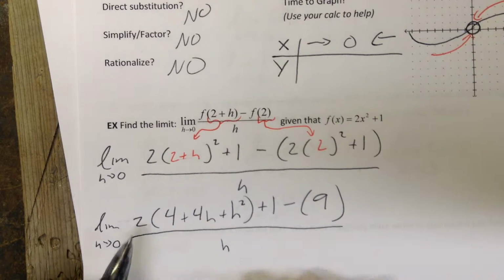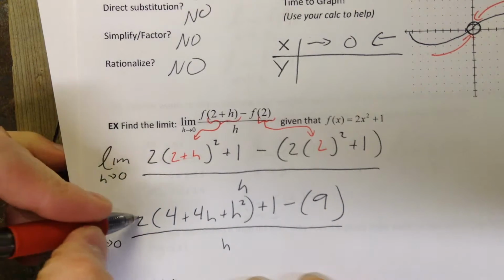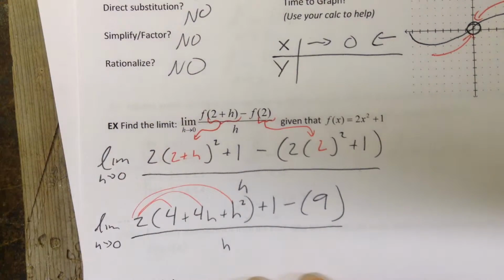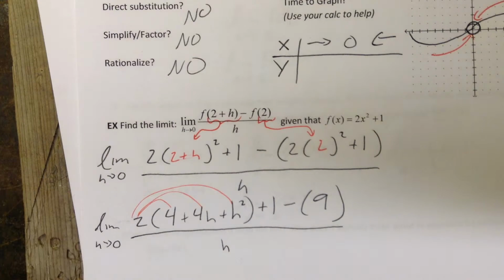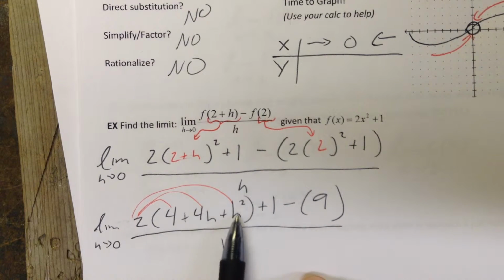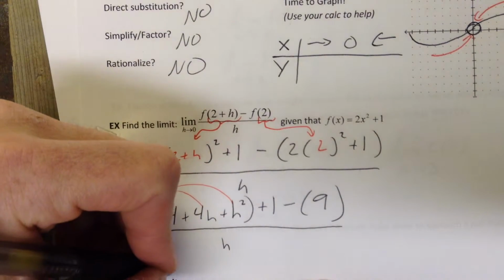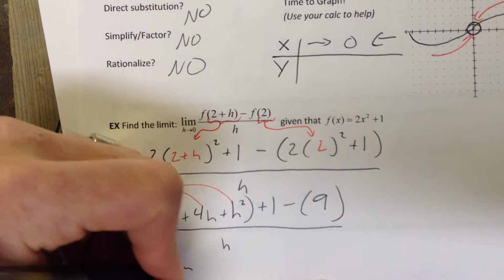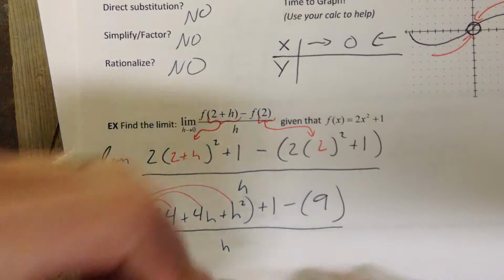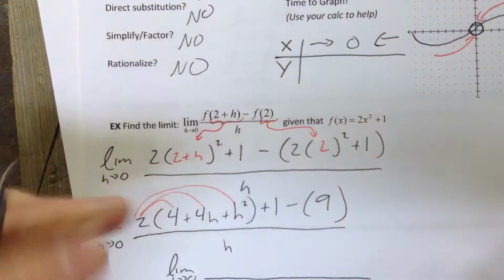So let's simplify. I'm going to take this power of 2 right here, and I'm going to be distributing it to all of the terms I have inside the parentheses. When I'm doing this, I like to have my h squared term first, so I'm going to bump it to the front, and I like to have my constant term in the back, so I'm going to do that as well. So let's take a look at what that's going to be. So I'll have my limit still. Got to make sure you write down the limit, kind of an important thing.